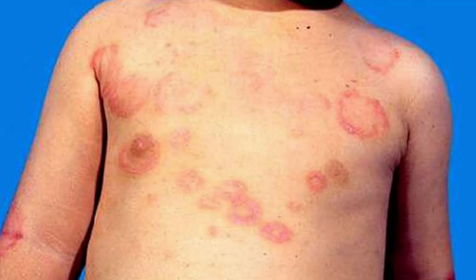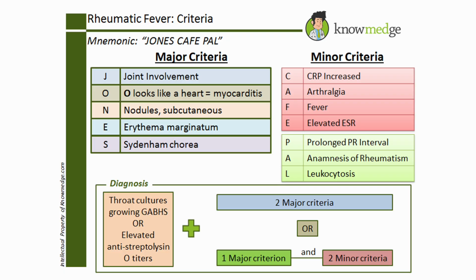Now, if these are again erythematous rashes on the body, likely the child has upper respiratory tract infection about a week ago, and now they have come up with this rash. And if you look at the borders of these are like kind of raised borders. These are called as erythema marginatum. Okay, erythema marginatum, because margins are raised. That's the major and minor criteria for rheumatic fever. You can look at it.